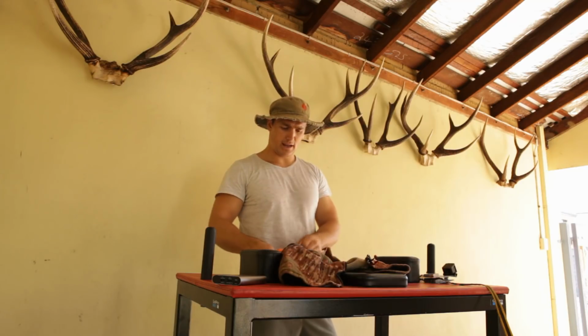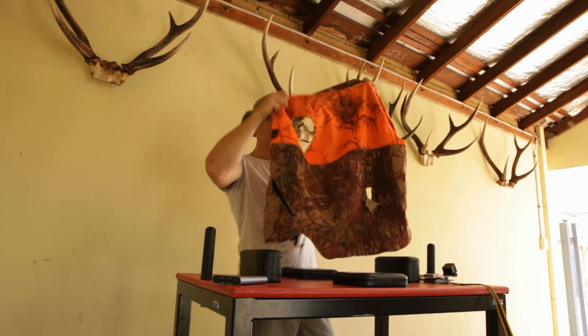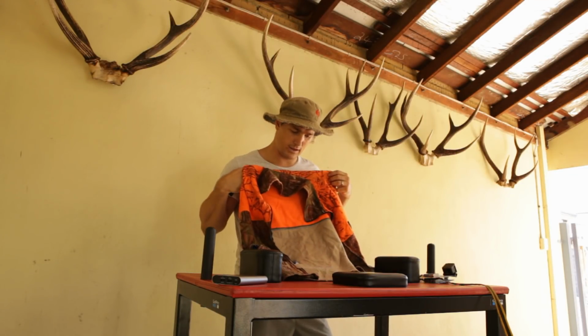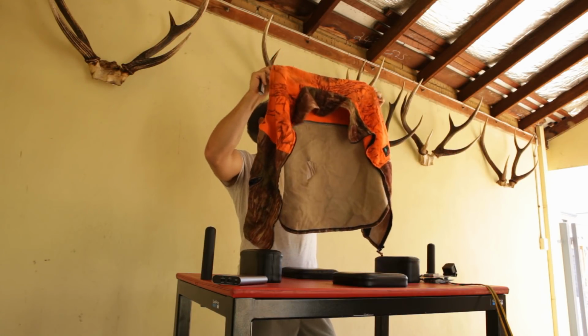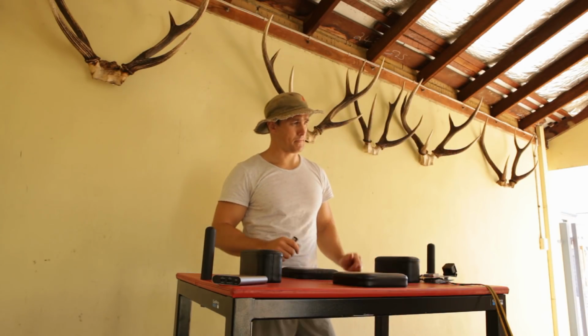Now this outer layer, this is a vest. I really just keep this for sentimental values now. I've shot so many massive trophies on this vest. I've had this since I was 16 years old, and I'm 34 now, and God knows how many deer have dropped to this. But I keep this on mainly for high vis so that people can see me. So that's generally what I'll wear on my backpack trip. That's the clothing I'll be wearing on the way in.